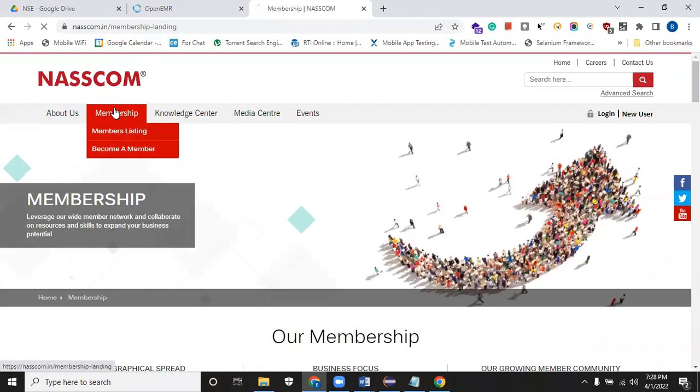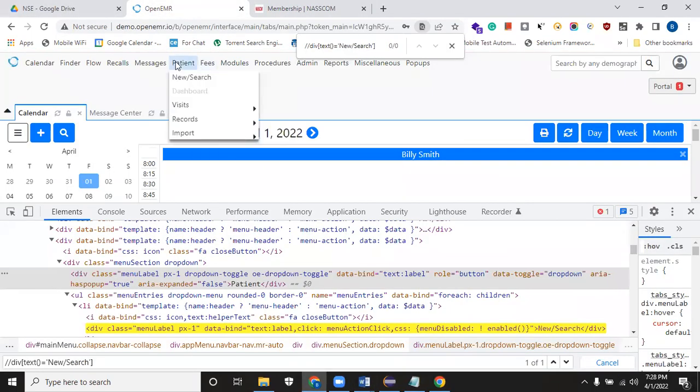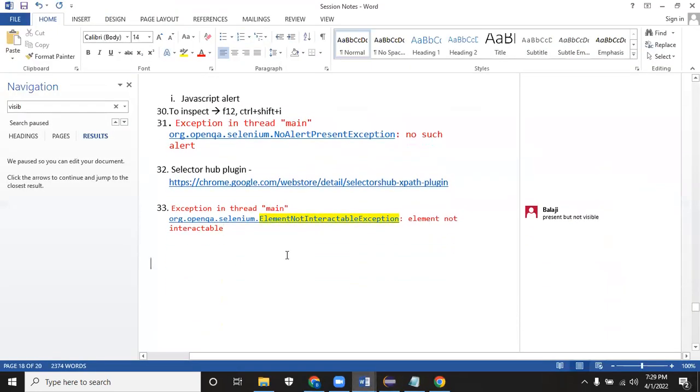When you try to click on membership, it will take you to the membership page. But in order to click on member listing, we have to mouse over only. Here, mouse over is going to be a mandatory part. Based on that, you need to decide. Whereas here, you should not go with mouse over, which is not required. If you go, it will work, but it is not required. The reason why mouse over should not be used in all these scenarios is that we'll try to avoid it.